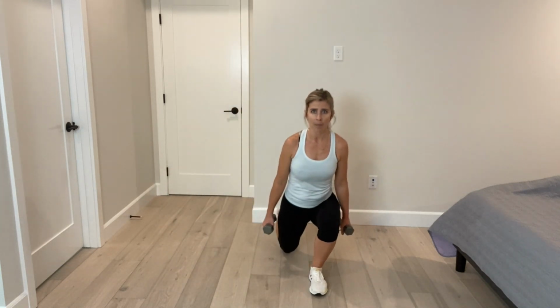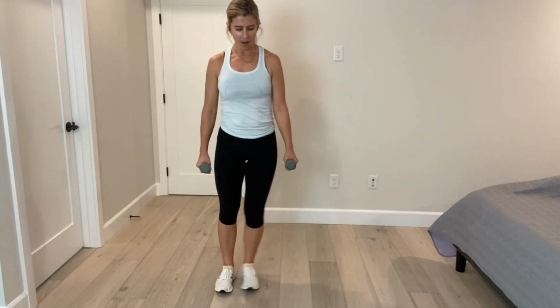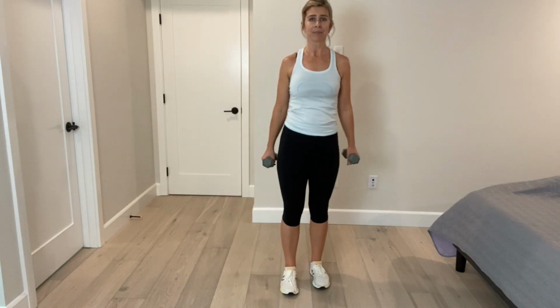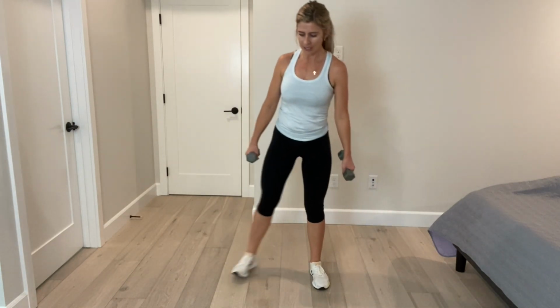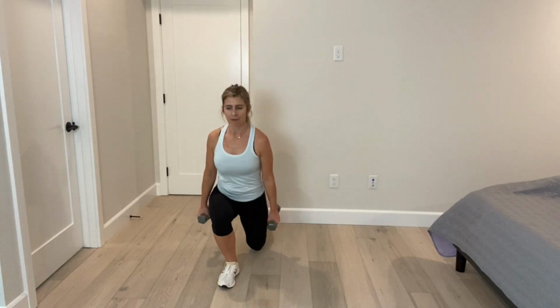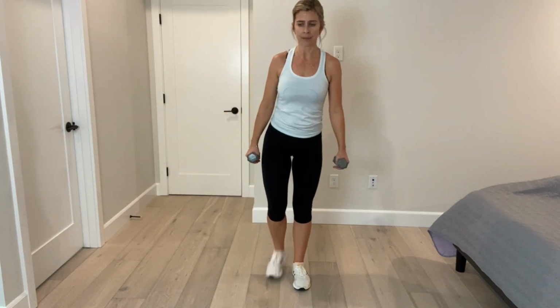If you're doing it in your backyard or in a big room, you don't have to be in the camera so everyone sees you. It's a three-dimensional big movement, so I don't necessarily have the space for it, but you get the deal. And if you don't see my face at some point, that's totally fine. So three lunges, three dimensions.